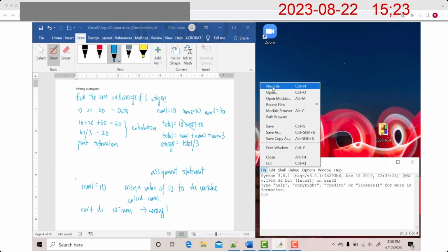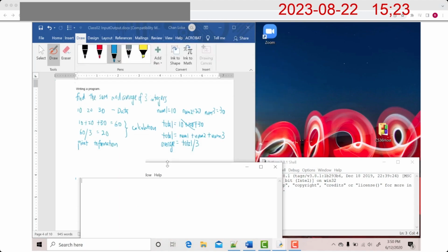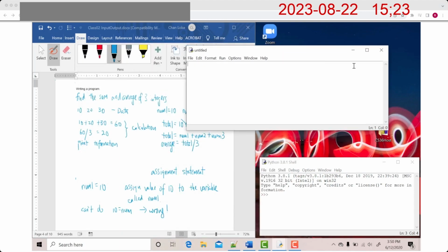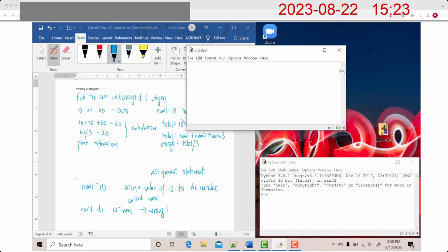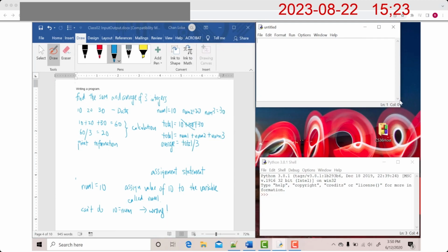This is called the scripting window, and this is where we write our codes. All right, so let's start writing our codes here.